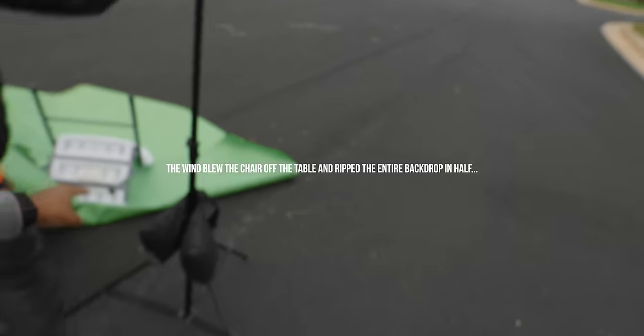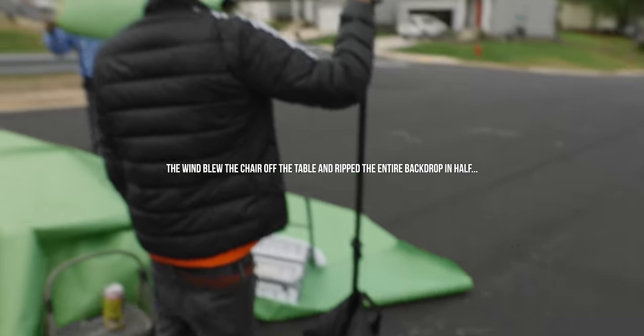Pain. The idea was there. We just can't execute it. This happens to me every single time that I wanna take the green screen or take a backdrop outside, period. The wind blows it over. We got sandbags on our stuff too. It's still blowing the hell over.